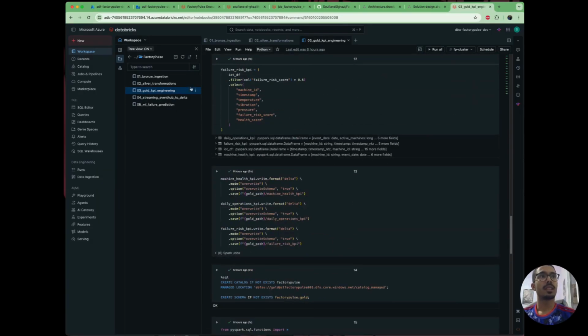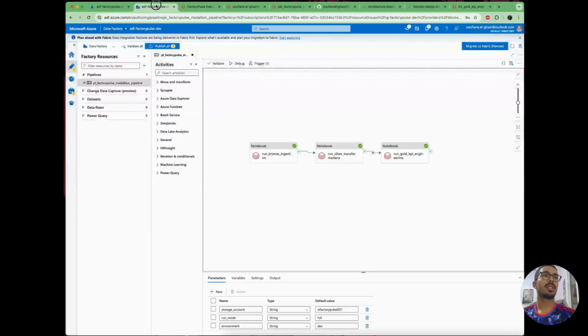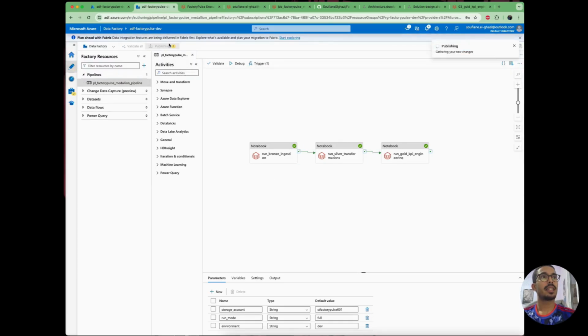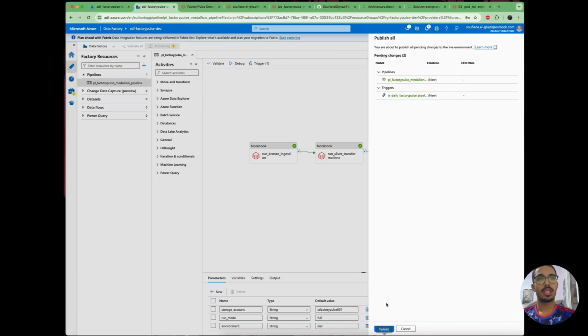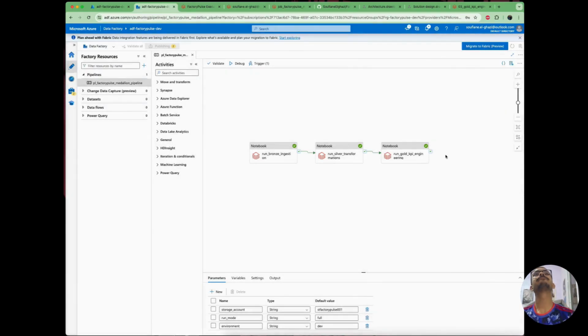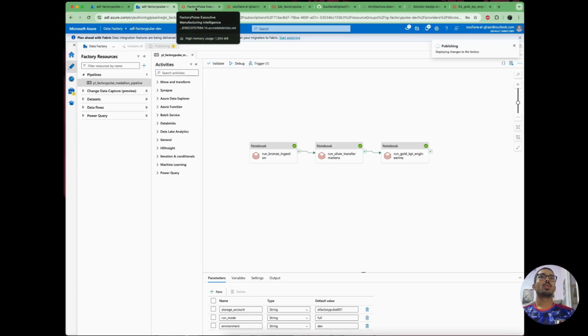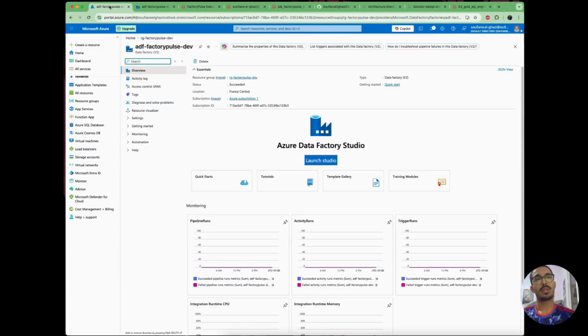And then we trigger the execution of these three notebooks using this pipeline. So that's the idea, and we are going to publish the pipeline. So that's the first part of our project.